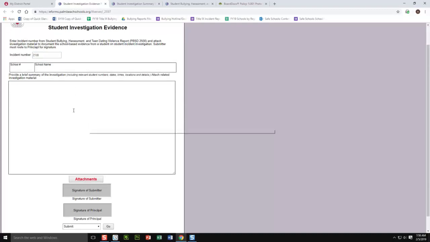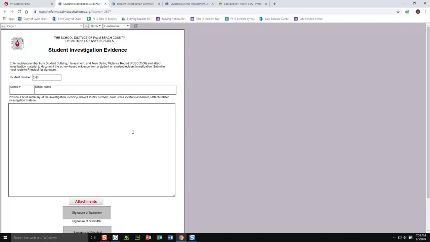Once the information has been attached, I would then sign, route it over to my assistant principal, who would then route it over to my principal, and then that would be the submission for Form 2597, and that entails your bullying reporting process.